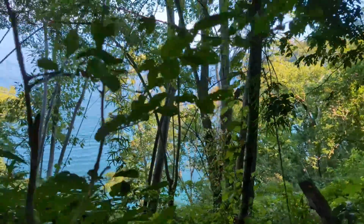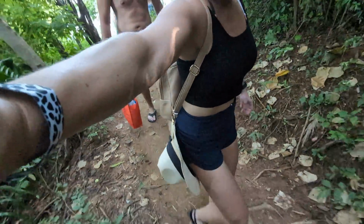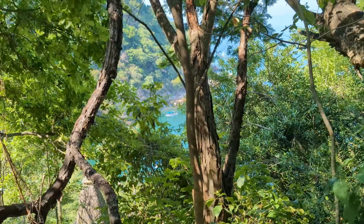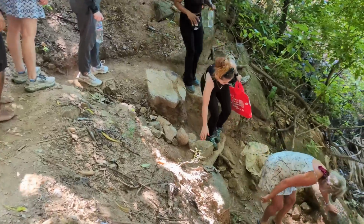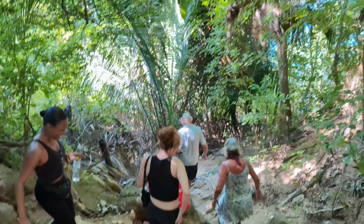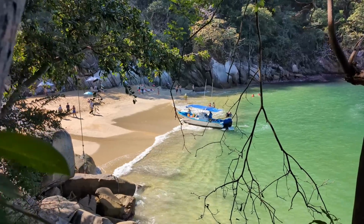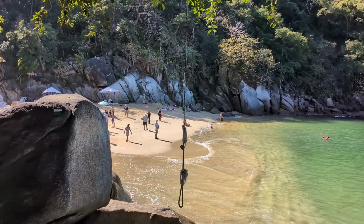As far as shoes, I recommend sandals with straps that have some sort of grip and a little stability, or even some water hiking shoes, just not flip-flops unless you're an avid hiker. Chris wore flip-flops and it was a little sketchy in some places. I wore my reef sandals and they were perfect, since they're waterproof as well. I'll link them below. Be careful, guys. I wouldn't recommend hiking shoes as you'll be walking through the sand, but if that doesn't bother you and you don't plan to go in the water, you could wear your hiking shoes.